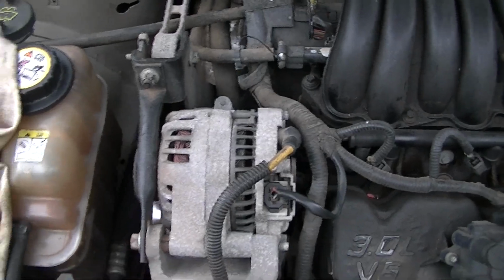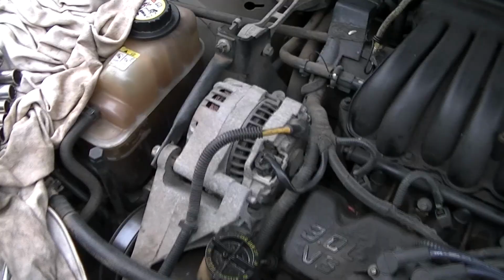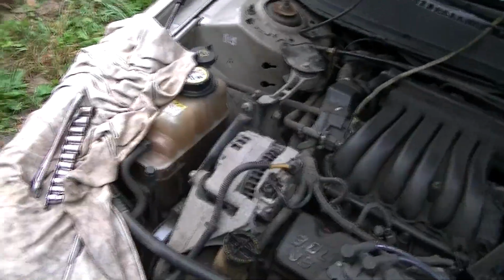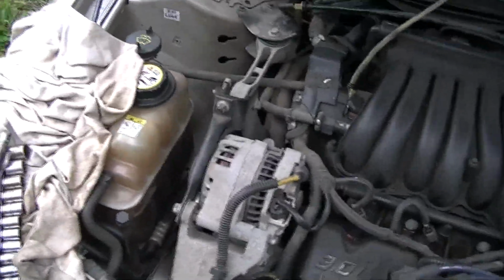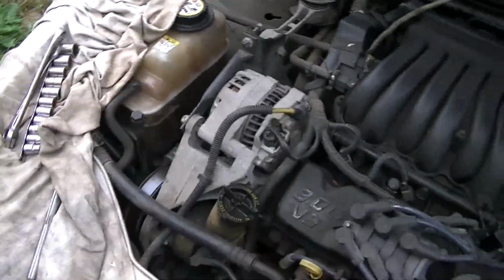I don't know how long it's been on here, and winter's coming up, so I am also selling the car. So if I sell it, somebody will have a good alternator, and I'll just keep this one for backup. But it does work. I just want to let you know about that before I start ripping things apart here, and that's why I'm actually doing this job today. And so let's go ahead and start doing this.